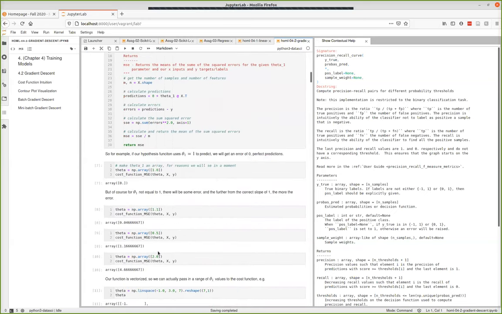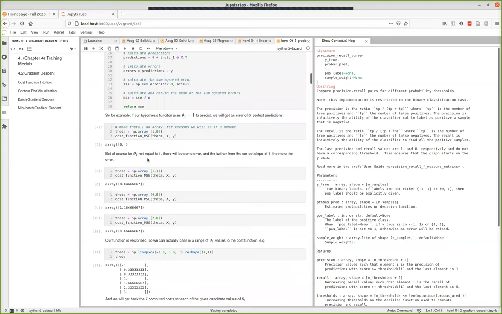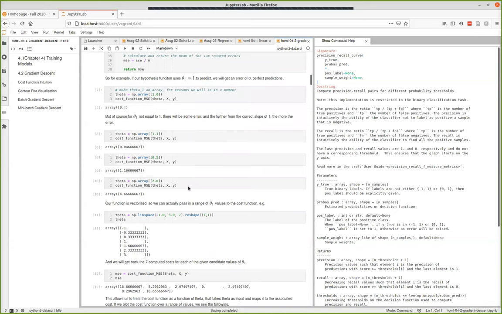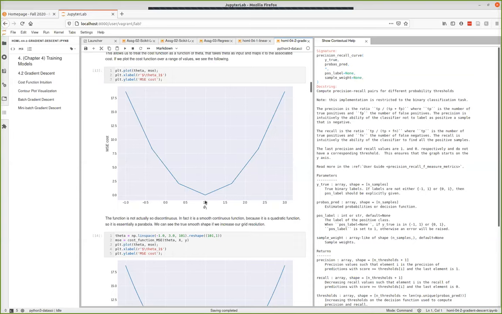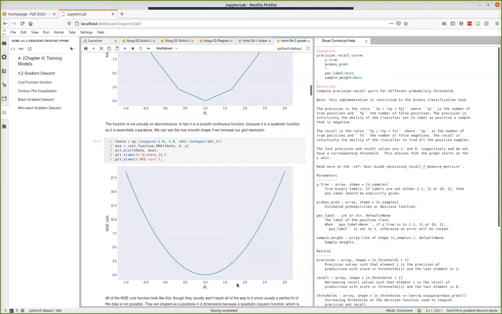And if you calculate the mean of the sum squared errors for different lines, I'm just going to jump to this figure here. Like I said, the line with a slope of 1 and an intercept of 0 will exactly go through those 3 points, so it will have a mean squared error cost of 0 when the slope is 1, right? But again, remember, there's an infinite number of other possible lines that we could propose as possible fits for those 3 data points, and this is plotting them here. We're ignoring the intercept, so we could have a slope less than 0, or a negative slope, or a positive slope bigger than 1, so a slope of 2 or 3, right?